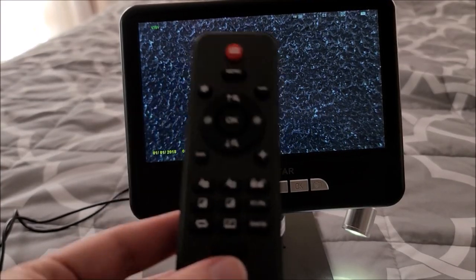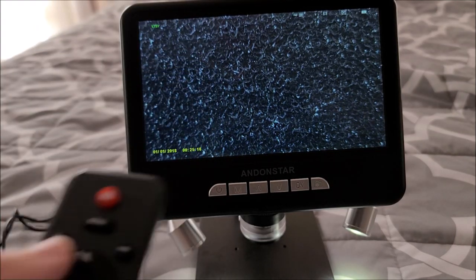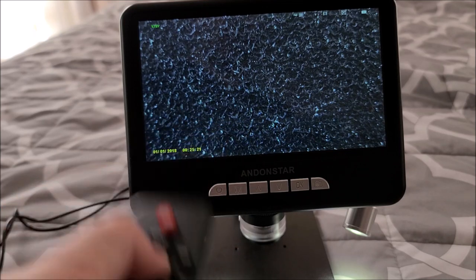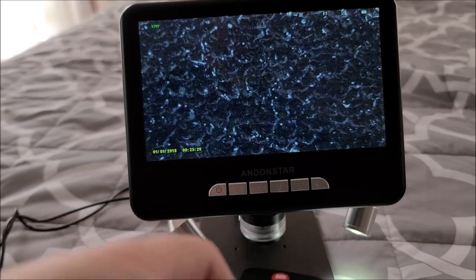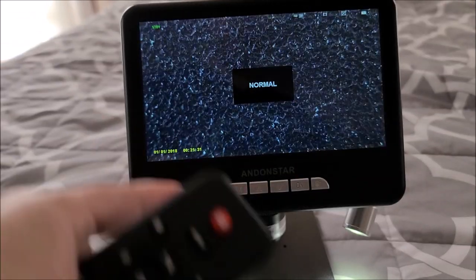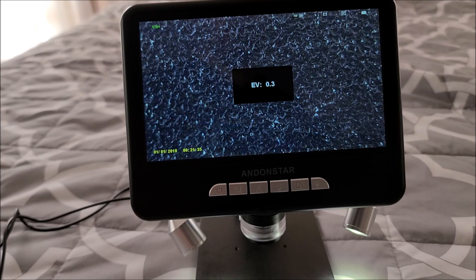In terms of the remote, it's fantastic. Do not lose this remote. It's definitely way easier to be looking at something and to adjust the digital zoom without having to actually physically touch. Now, obviously, this is digital zoom, so you generally don't want to rely on this. You want to zoom down optically as much as you can and then use this. But yeah, you can do other useful things.